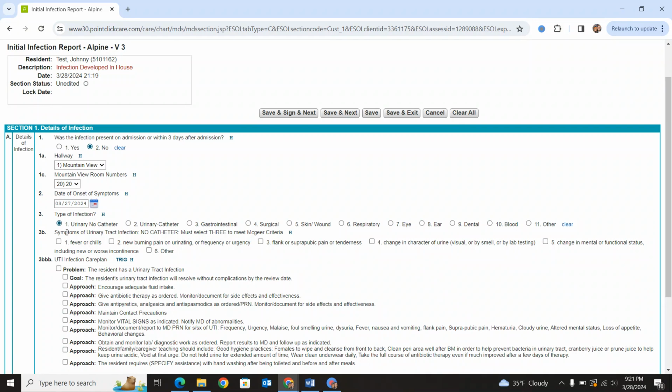So urinary, no catheter. So that's very helpful to help you understand McGeer's criteria to make sure that you're ordering antibiotics appropriately.